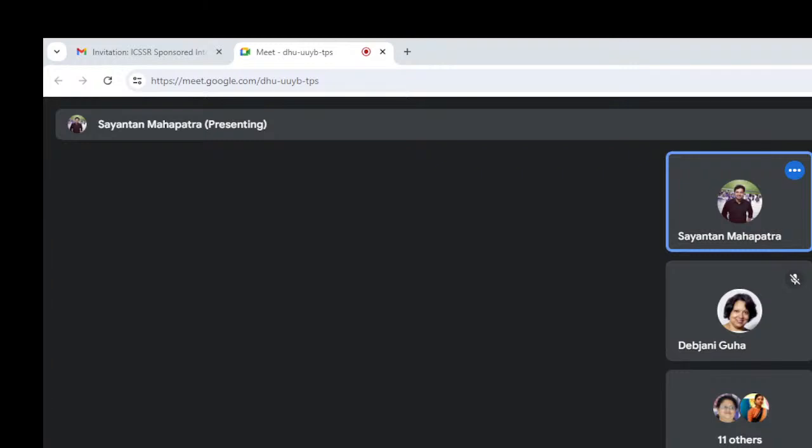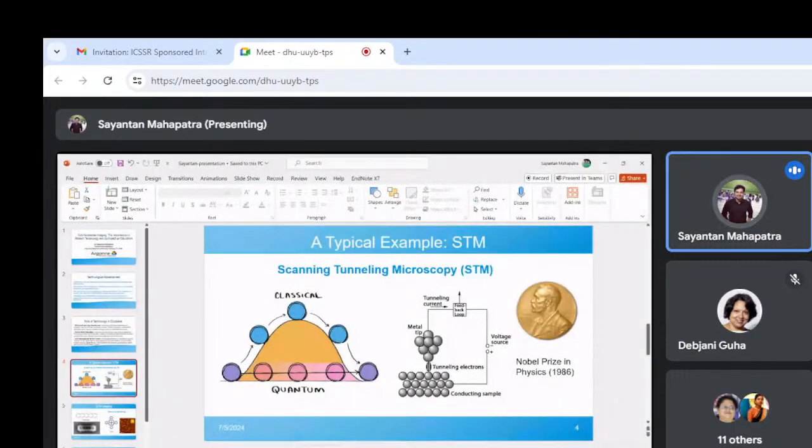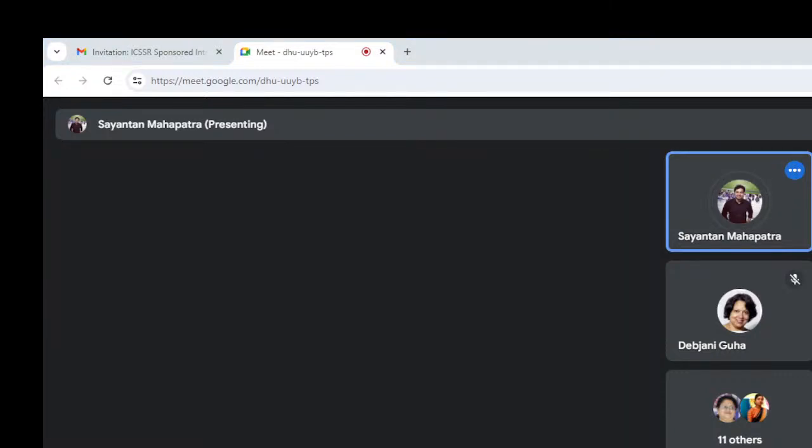And this is all just a very nice concept, until this discovery happened: scanning tunneling microscopy, invented in 1986, which also gained the researchers the Nobel Prize in Physics in the same year. So the concept is very, very simple. We need a sharp tip and a sample and an electrical circuit to complete the connection. But the focus here is that there is a gap between the tip and the sample.